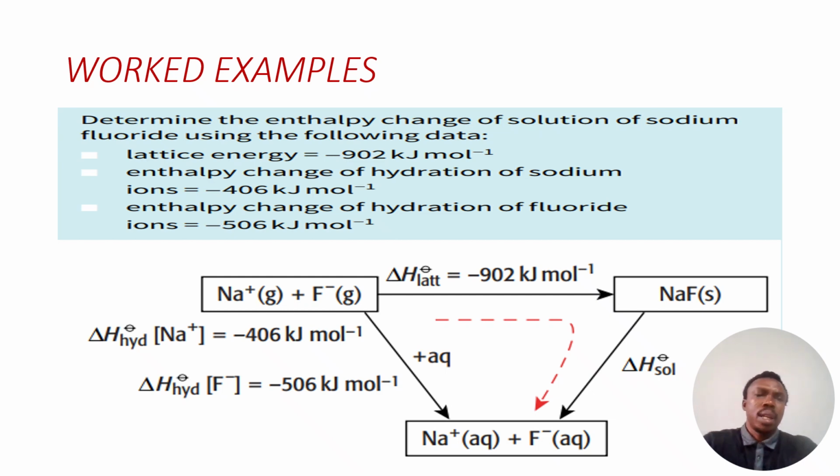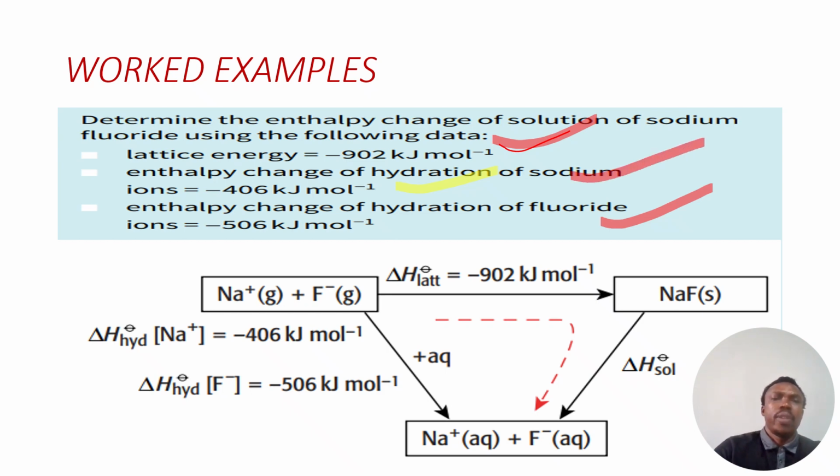So before us are some worked examples. Let's consider some examples. If you look at what we have here, we are asked to determine the enthalpy change of solution of sodium fluoride using the following data. You are given the lattice energy, you are given the enthalpy change of hydration of sodium ion, and you are given the enthalpy change of hydration of fluoride ion. So you are asked to calculate the enthalpy change of solution of sodium fluoride using the following data.